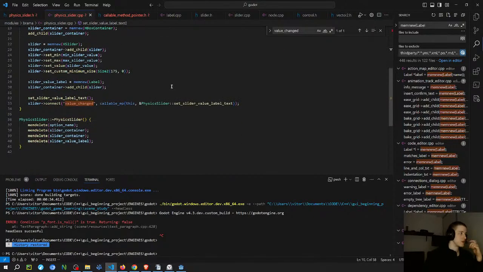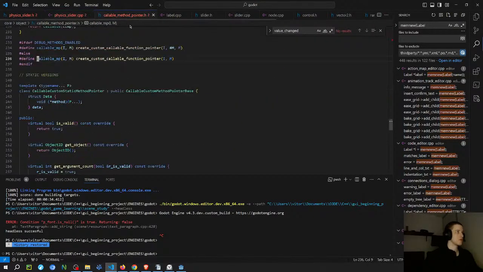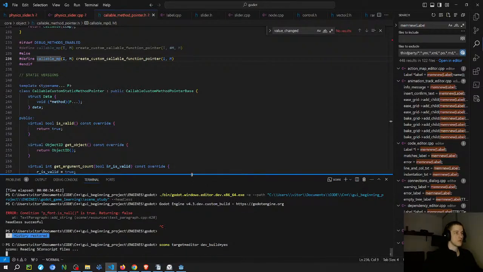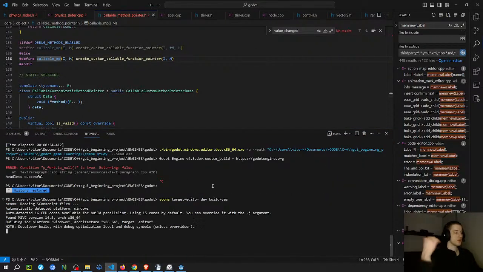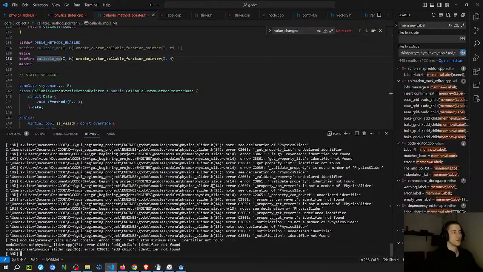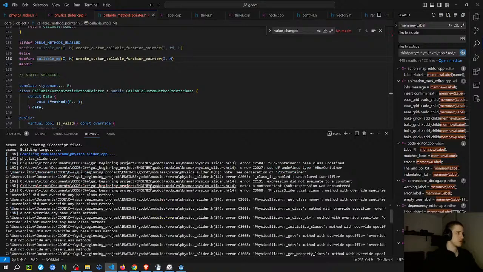So yeah, I'm gonna try to compile and see what happens. So if it works, I'm just gonna keep doing this until I get the component there. If it works, I'm going to open the editor and then just replace the stuff that I had with the custom component. And then after that, I just use the custom component to build the next level, I think. So obviously it didn't work.